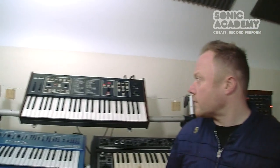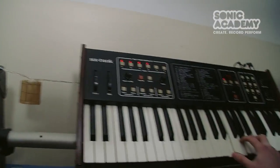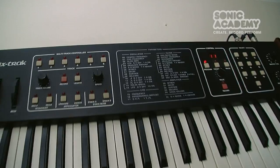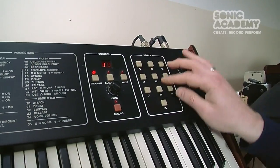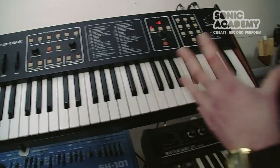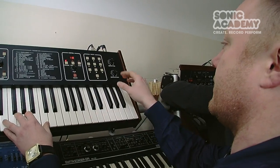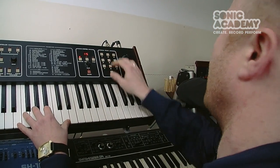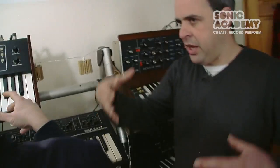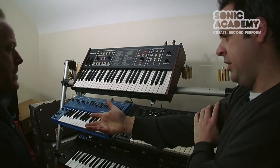Let's have a look at the Six-Track — this is a Sequential Circuits. We actually had a Prophet 10 and everyone goes on about the Prophet being a nicer sounding synth, but the Six-Track has a charm to it. It's got limited polyphony and the notes steal from each other. For the style of music I like writing, it's slightly quirkier — rather than a big trendy pad it's a more innocent sound, which I really like.